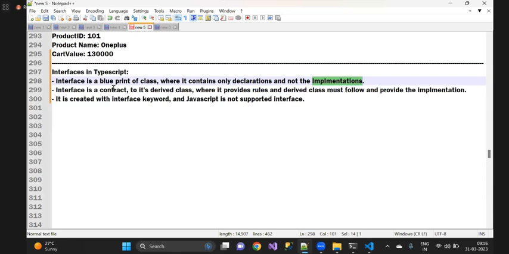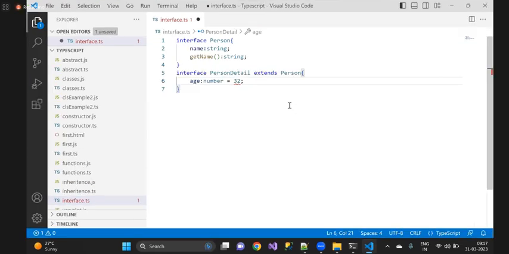Now, in generalized terminology, an interface is a contract to its derived class where it provides the rules, and the derived class must follow the rules and provide the implementation. To create an interface, we use the interface keyword. And as I told you, JavaScript does not support interfaces.